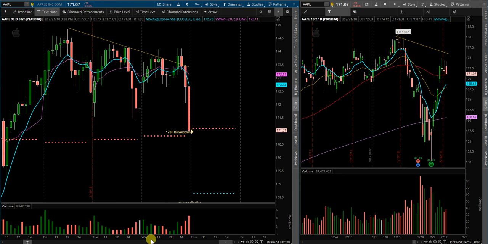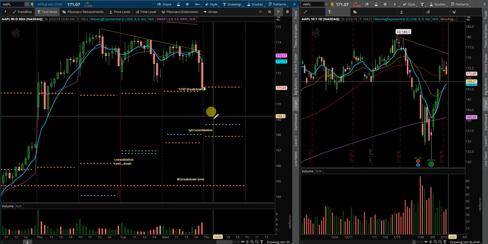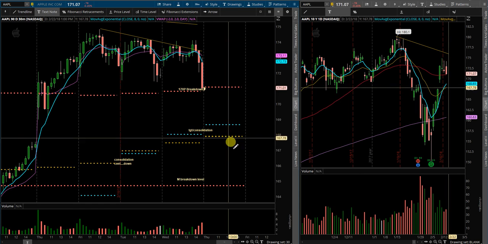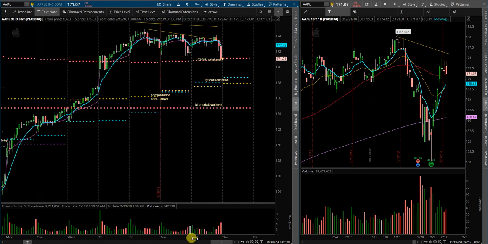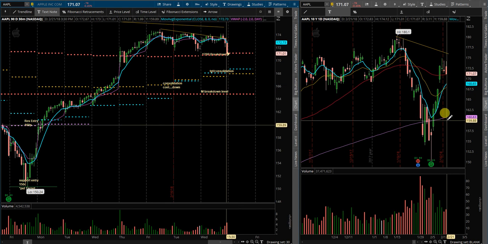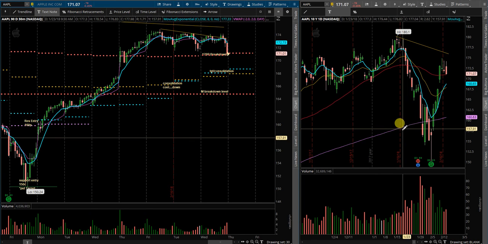Now, just thinking a little bit further in advance for what the open may hold. We'll look for a push down, consolidation, a little bit of chop in this area here, may even close down this area, and then a break below for a test of this 164.70 area, which is the monthly breakdown level. I'm going to keep this on my chart for the time being because if it does break back below there, that tells me that there are still sellers below the monthly time frame, and it's probably going to push down even further again, most likely to at least touch and test this 200 SMA right here at 160.60 right now.